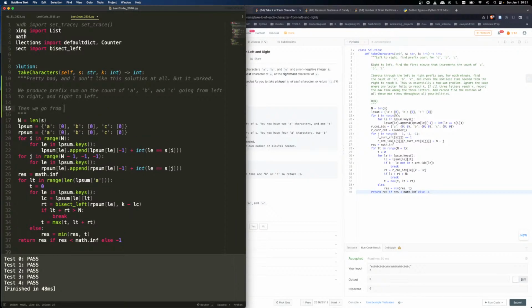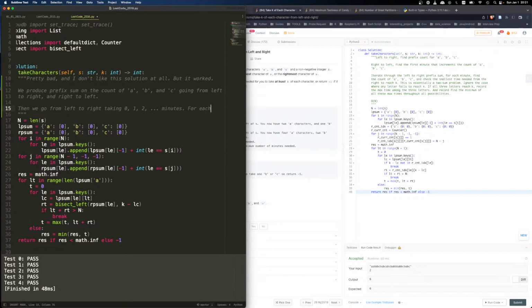And we go from left to right, minute by minute, taking how should we say it? Left to right, taking 0, 1, 2 minutes.